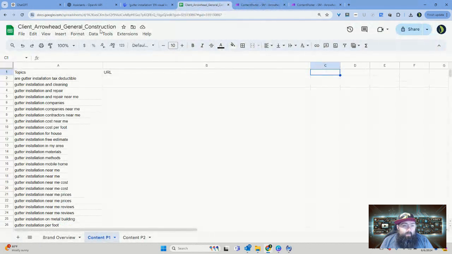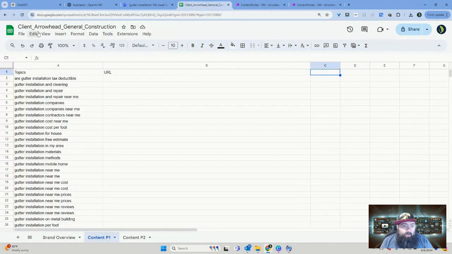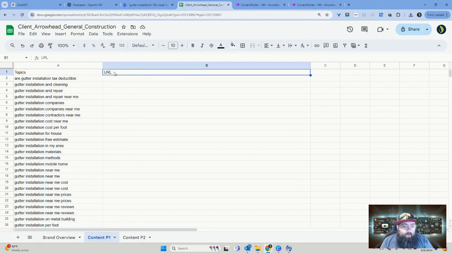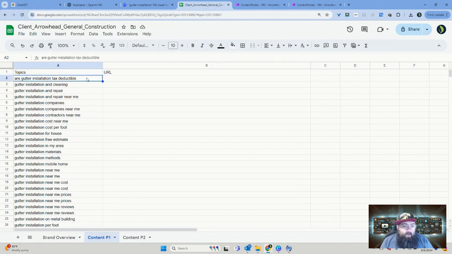So in our same little client, we added a new tab called Content P1 for phase one, and then Content P2. So in phase one, we're looking at topics and URLs. Here's all the topics we were wanting to rank for.